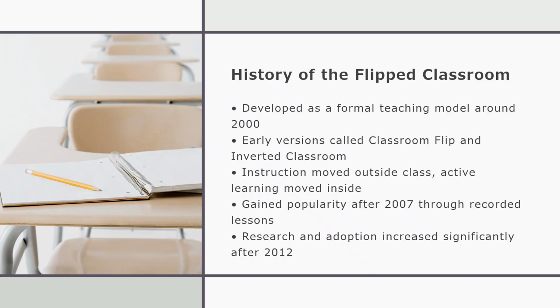The flipped classroom model developed over time, according to the article History of the Flipped Classroom Model and Uses of the Flipped Classroom Concepts in the International Journal of Curriculum and Instructional Studies. The flipped classroom, sometimes called the reversed or inverted classroom, became a recognized concept in educational literature beginning in the year 2000. Although ideas like it existed earlier, scholars usually point to the early 2000s as the time when it was first formally defined.